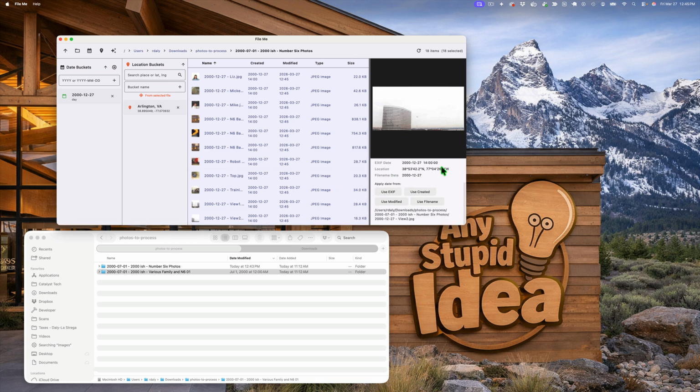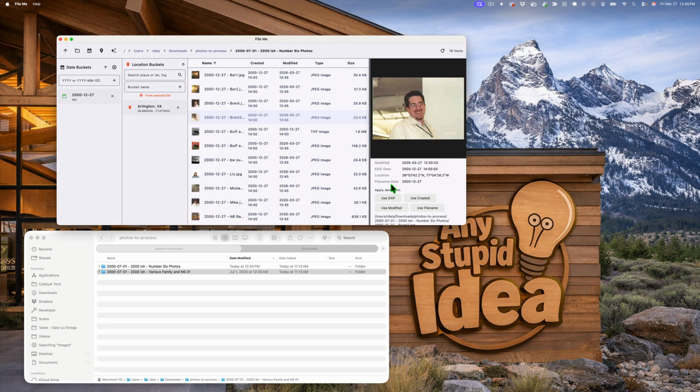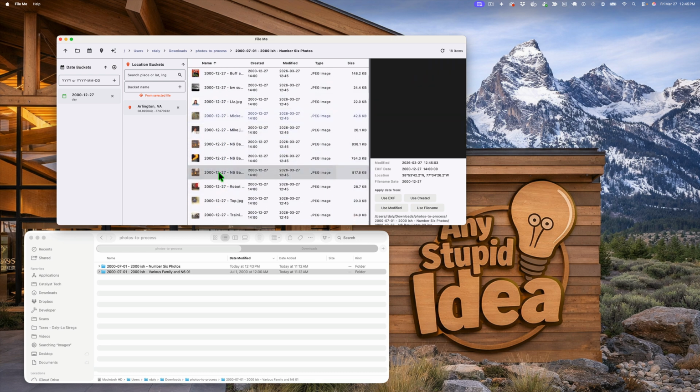Okay, so now we see the GPS location for Arlington, and just a nice generic Arlington. Let's see, yep, everybody's good. I still don't like the names necessarily, so we're going to save that for another demo where we would not only mess with the dates and the location of a file, but we'll also be able to use AI to help us name it more appropriately based on what it sees.